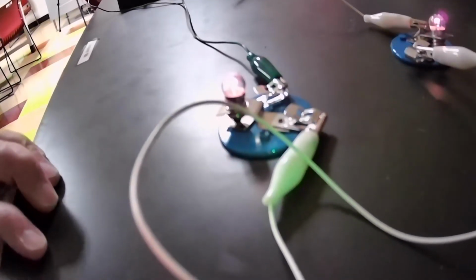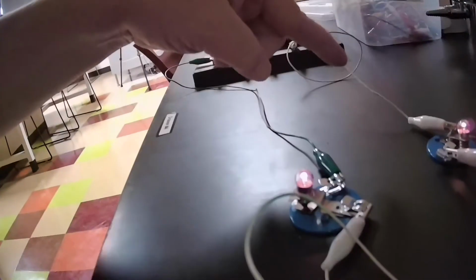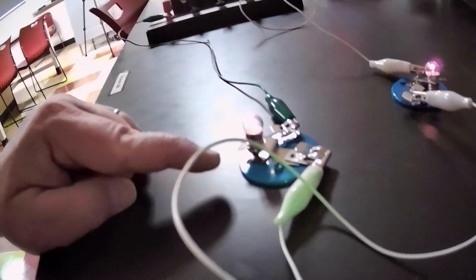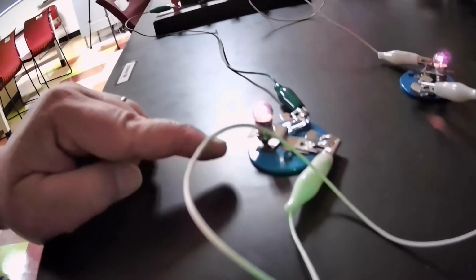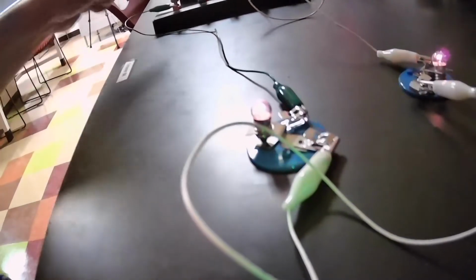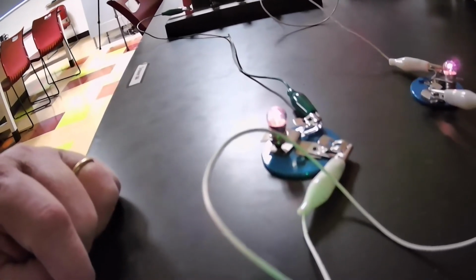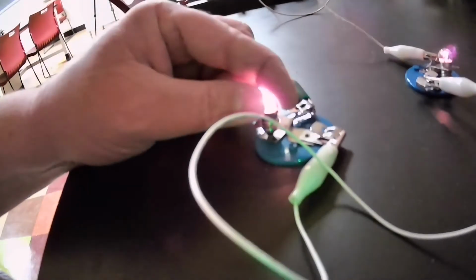Now, what happens if we remove one light bulb? Well, if we remove one light bulb, then the electricity will come out through the white wire to this first bulb, across here to the second bulb, and then go back to the battery. We're going to unscrew this bulb. So the question you have to ask is, does it now have a path back to the battery? Because we remember that if it doesn't have a path back to the battery, we don't get the lights lighting up. So let's unscrew this one.